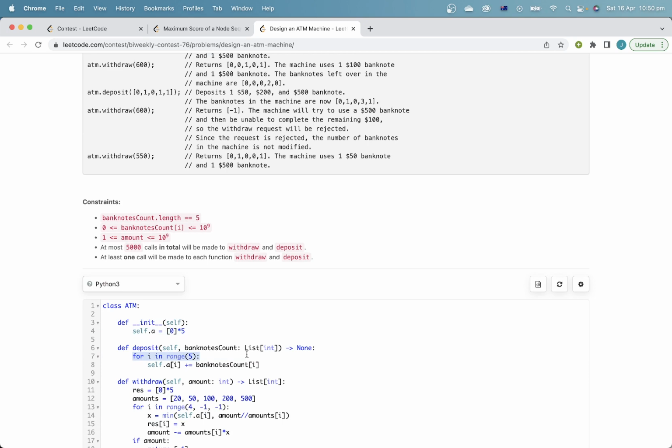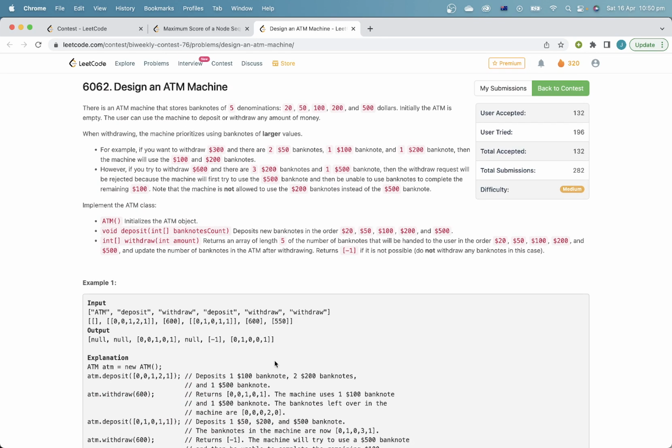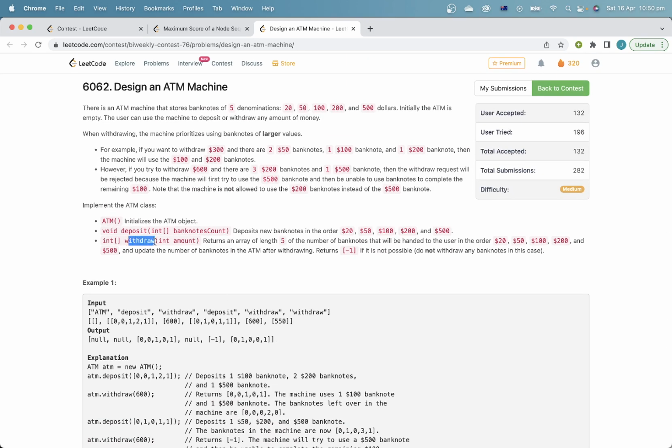To deposit numbers, I simply increment the corresponding counts. And then here I just simulate the answer. So I can't simulate removing one note at a time, but what I can do is, when I get to this withdraw function, I can say, how many $500 notes am I going to withdraw? And then once I've worked out how many 500 notes I'm going to return, I'll just subtract that amount of money from this amount, and then I'll keep going. I'll say, how many $200 notes am I going to withdraw? And I'm going to keep doing this.